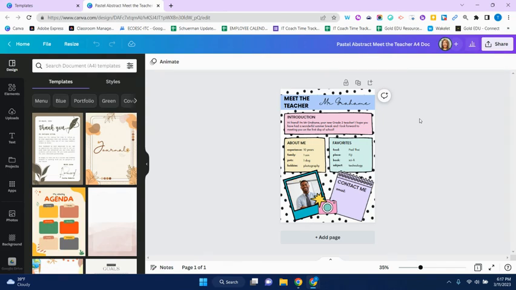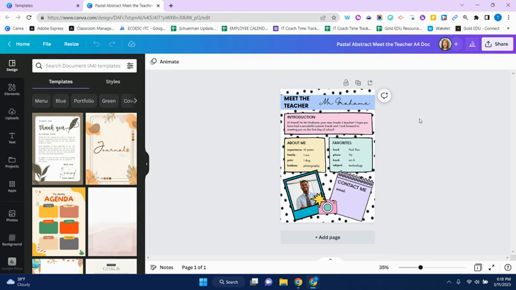And the nice thing about the Canva editor is it's going to be relatively the same no matter what type of project you're working on. So if you're working on a poster, you're going to see basically this same layout as when you open up a presentation and go ahead and edit it, or a video or an infograph. So once you get familiar with what's here in the design editor, then you're going to be able to customize any kind of template or start from scratch if that's what you would like to do.